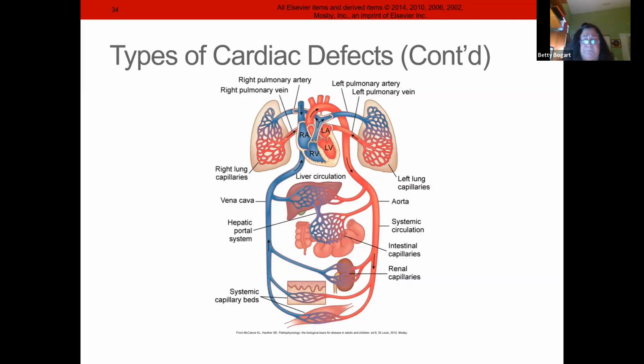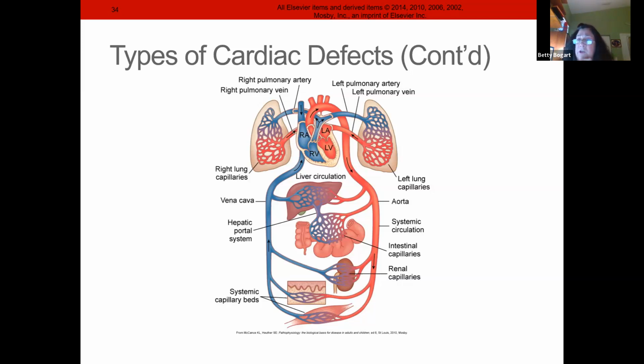feeds the body. Now, there's two conditions I want to explain with this picture because I think it really will make sense. What would happen if the aortic arch, right after that, there's a kink in it? So the aorta has a kink. That means blood can't go all the way down, can't go down to the feet and to the organs, decreased blood flow. How would you know that in a brand new baby?